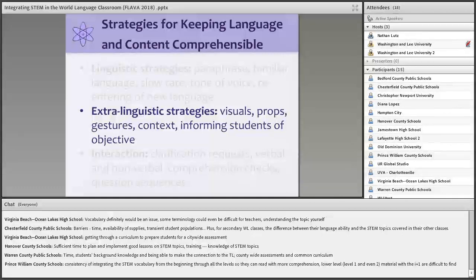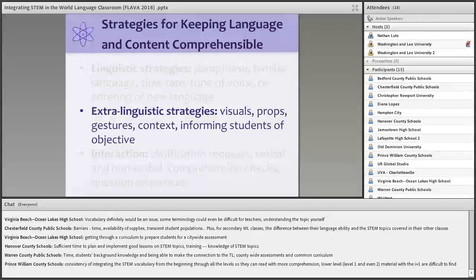and then to actually perform the experiment. And this is really simple language where they just say, I think it floats. I think it sinks. And we don't really even necessarily worry at this level about all the names of the objects that they're doing. With higher levels, you certainly could do that.